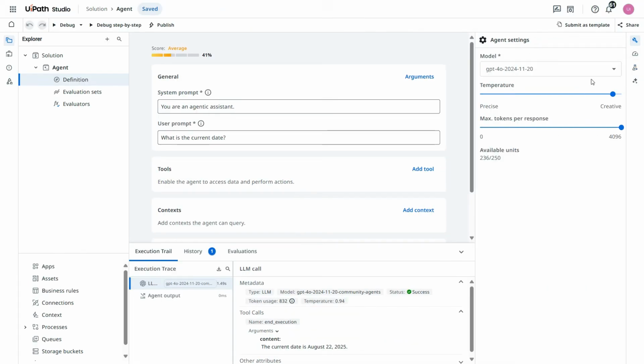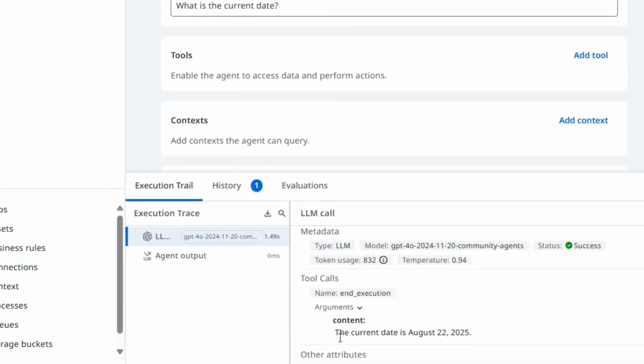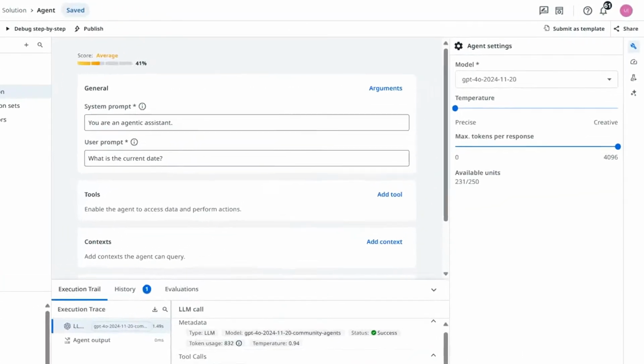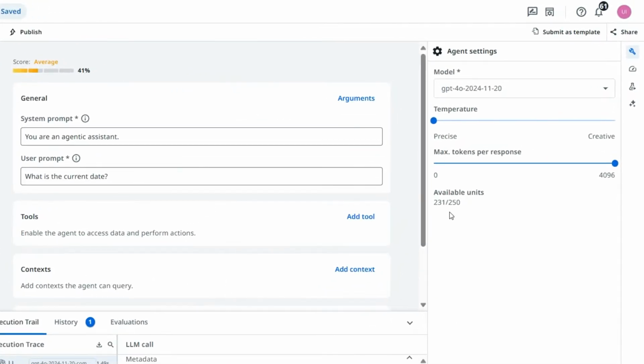So at that time it was set to 0.94. And then you see the content. Content is basically the output, the response coming from the LLM. Whenever I run this, you see my units will be decreased, deducted from here.